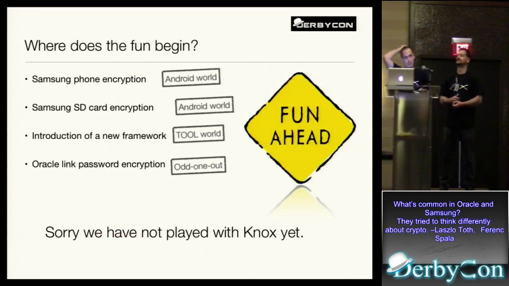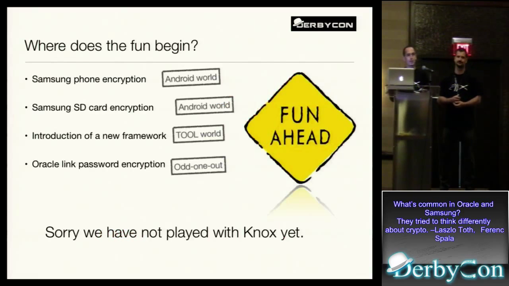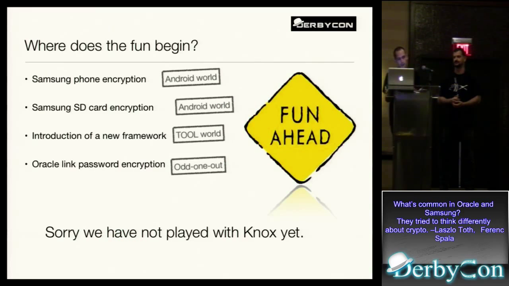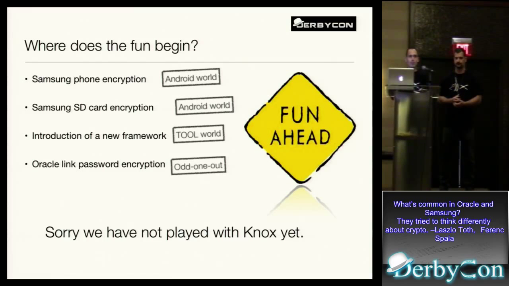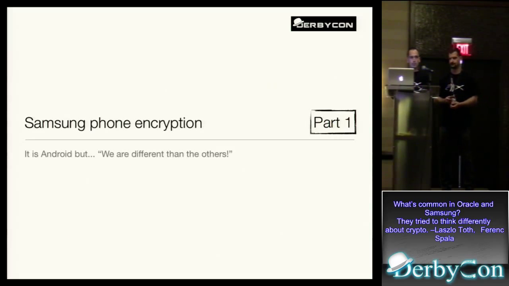Okay, so just like last year, we have 4 different topics for you. First, we will take a look at Android phone encryption. We compare it with the Samsung way because they try to think differently. Then we move to SD card encryption. And of course, we have a lot of tools that we're going to show you today. And yes, again, we played a bit with Oracle because we love Oracle, and it's always fun to mess around with Oracle. But first things first, let's start with the phone encryption.